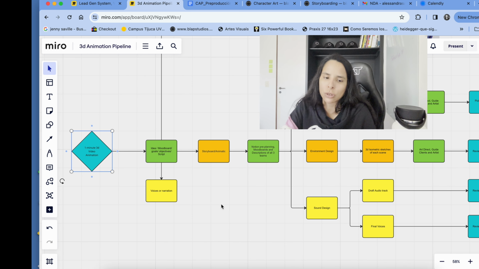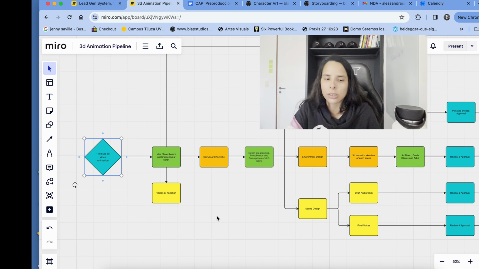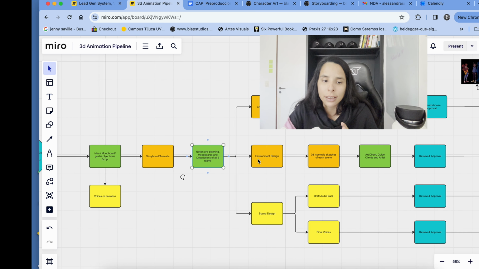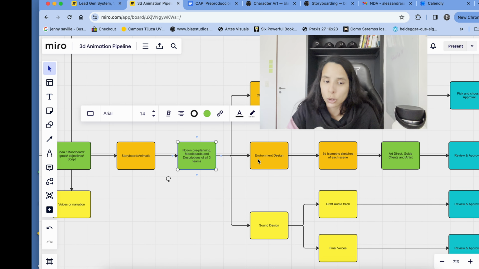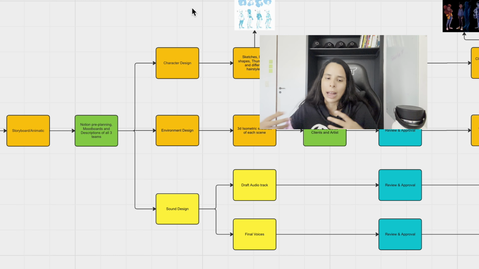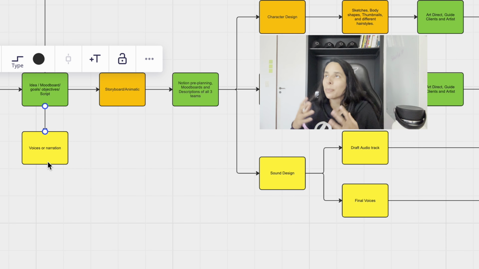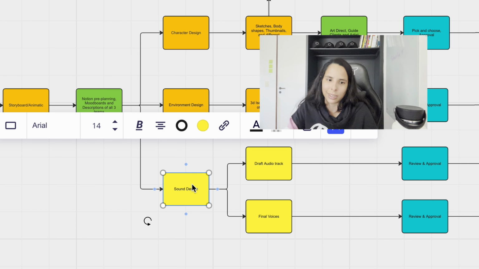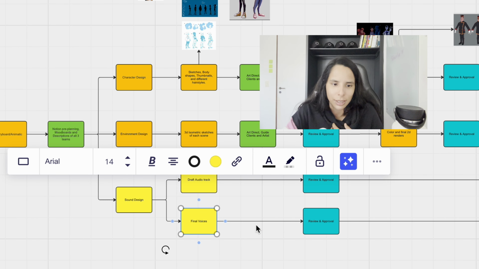After you have the storyboard, I will take the storyboard and pre-plan, giving mood boards and descriptions for all 3 teams. We need character designers, environment designers, and sound. I also have great partnerships with different studios that just produce sound. A big part of an animation is the audio, the music, and stuff like that.